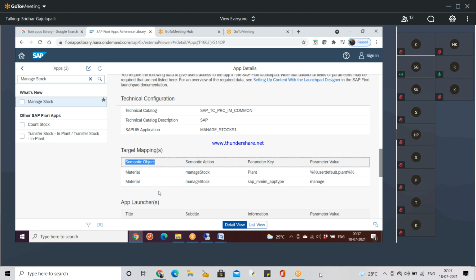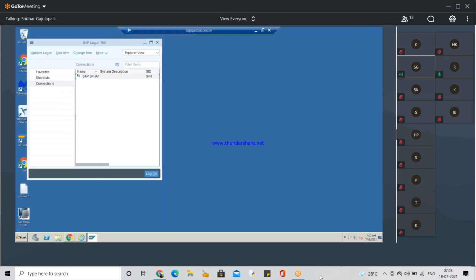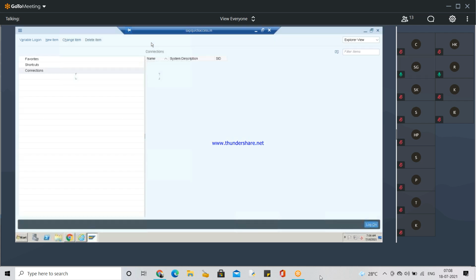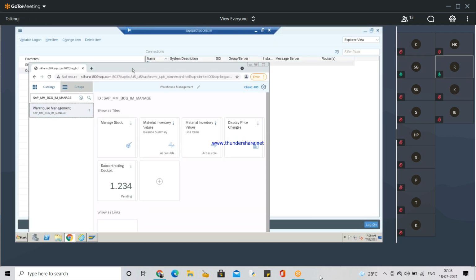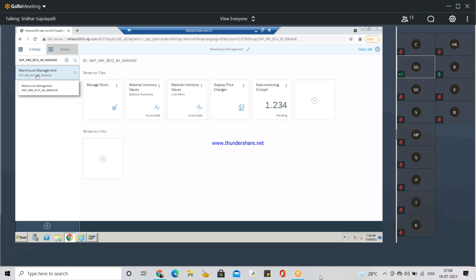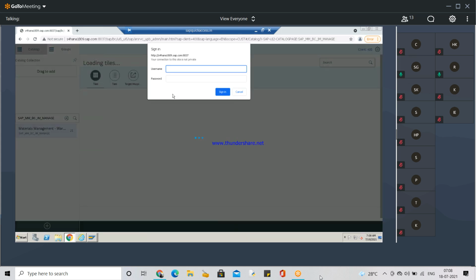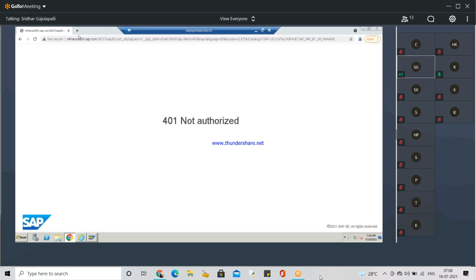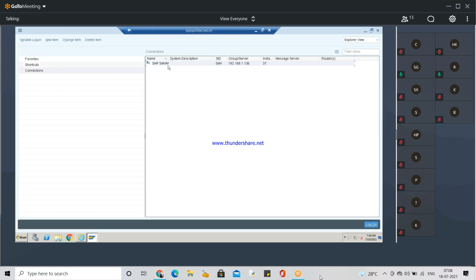We don't use it anywhere. This is for troubleshooting purposes, I told you. Yesterday, when we were discussing the catalog, there were 3 tabs. You asked me what the purpose of the 3 tabs is. You remember? The first tab shows the tiles. The second tab shows the details of the tile. Now here, let me log in again.